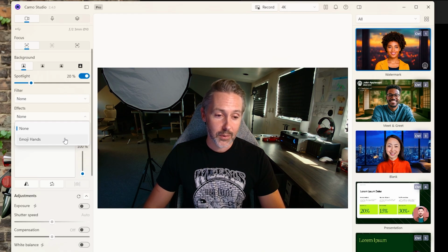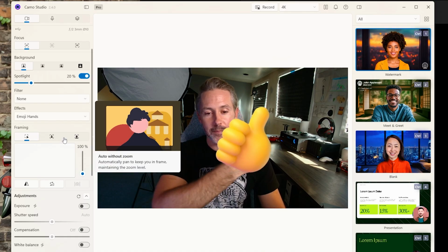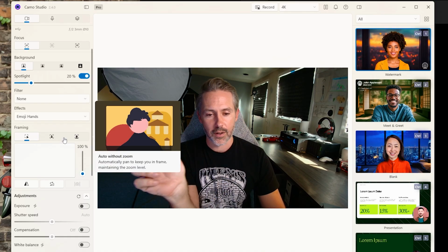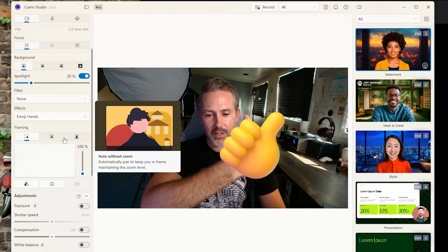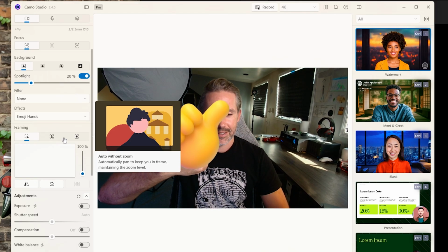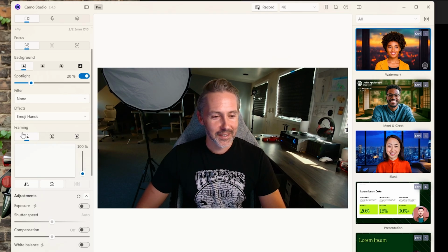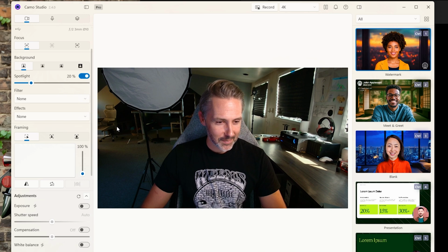Then under effects, you have emoji hands, which is exactly what you would think it would be. You get to do emojis with your hands. Maybe with the thumbs up, it only works on, you have to do it with your right. Wait, it's always backwards? Huh, that's a little weird. Anyway, I don't really think that's something I'll be using.